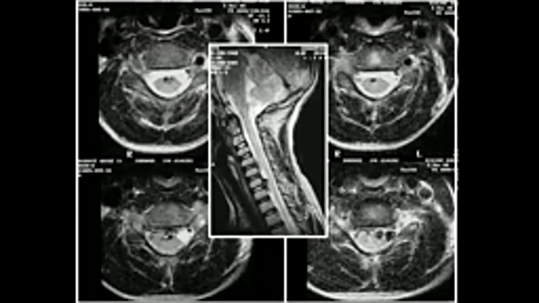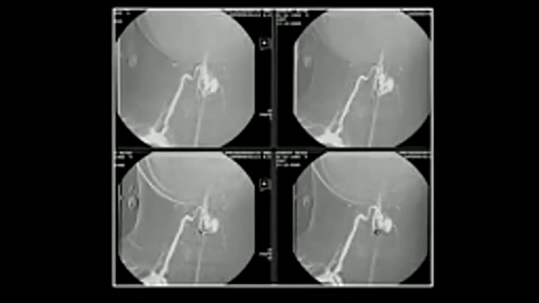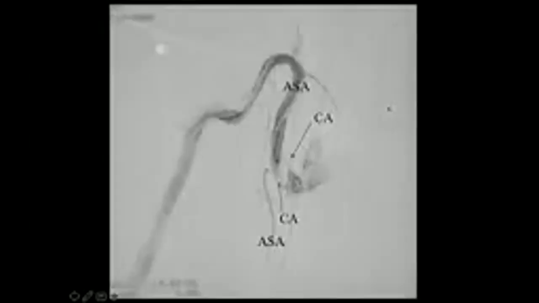Another one, where some veins are enlarged. This is the fistula. It is actually a simple-looking fistula, but it is complex. And how can you treat this one? You can treat this one by coil. Why by coil? When you look at it in detail, this is the anterior spinal artery and the continuation with this one. To understand this is crucial, and you need to stop here. By liquid, it is hell difficult to stop here.